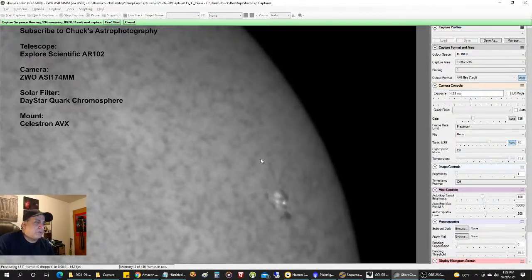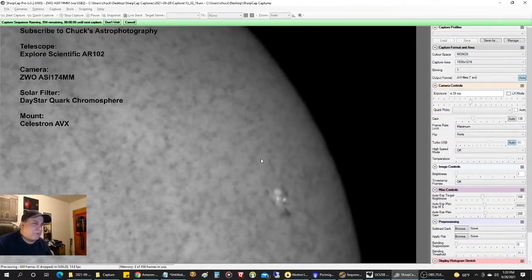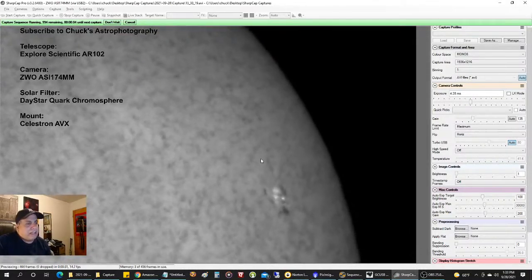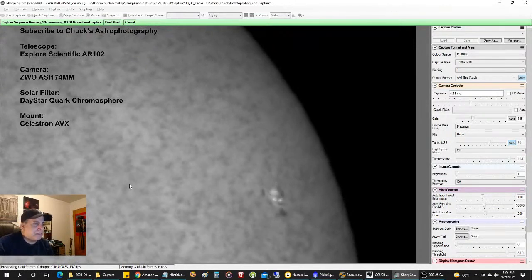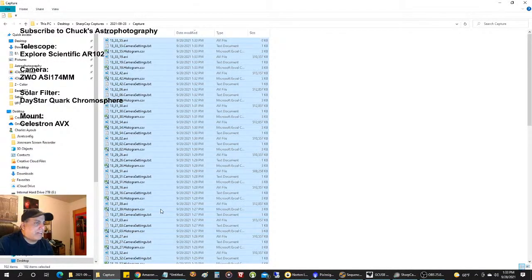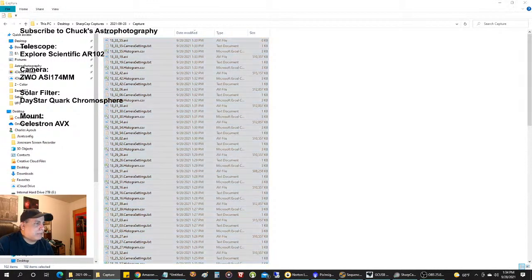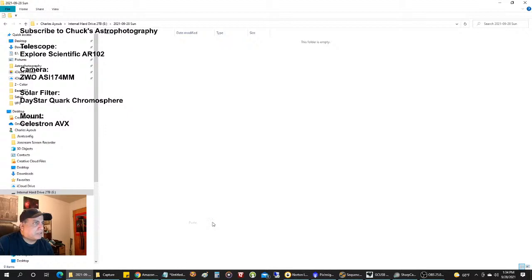If you're just joining us, we're looking at some solar flares right now. And I'm going to try and create a time lapse. Hopefully I'll capture around maybe an hour to 90 minutes of data. And hopefully the time lapse will reveal something that we can't really tell by seeing it live. These are all the files I'm capturing. I'm going to offload them to my backup, my external drive.